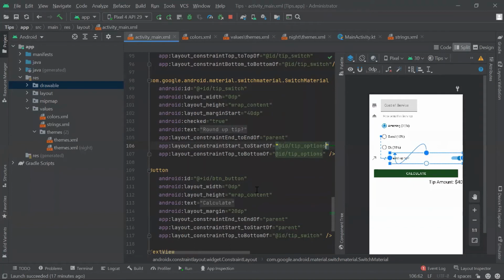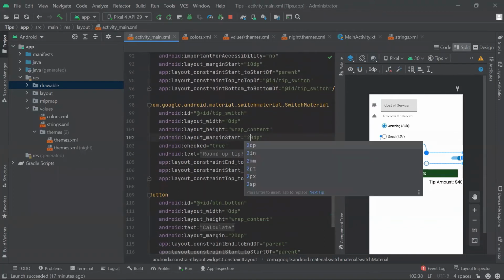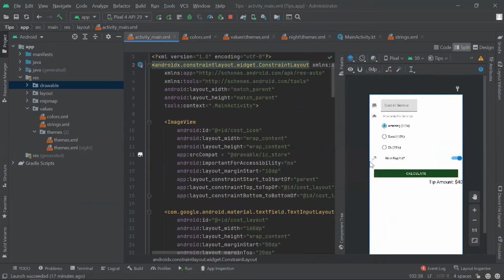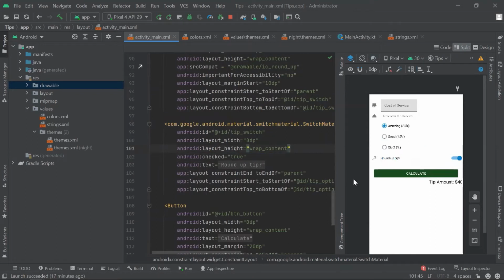Okay, so with that, I don't need this 40. Let's see how 20 is gonna look like. Okay, so let's even take out the margin start because we're already constraining it. Okay, good. So it's kind of constrained here. So we're just playing around, okay? And then that's basically that.